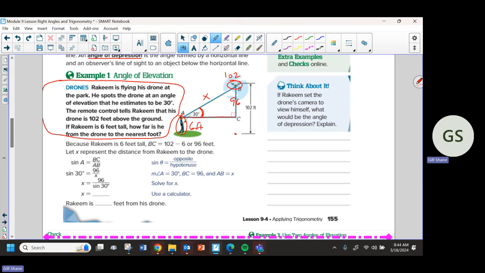Your hint is it involves one of the three equations, sine, cosine, or tangent. Try to set it up, Camila, and then if you set it up, you can go. Just try to pick the correct function. It's either sine, cosine, or tangent. You have information, so just match up the information with one of those formulas. I'll give you a hint if you don't understand what information you have. That's the three things. Well, one of them you don't know, but you need to use it, solve for it. But try to set up or at least choose the correct function. So at the very least, when I walk around in a second, you better have which function you think it is, sine, cosine, or tangent.